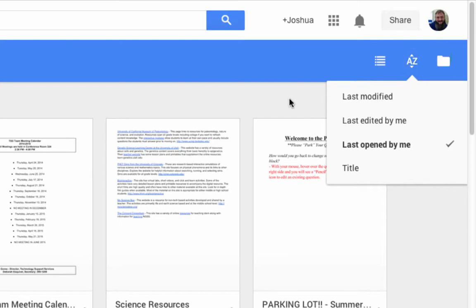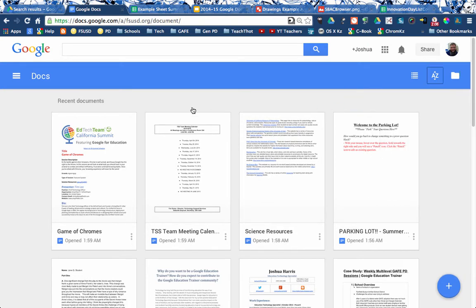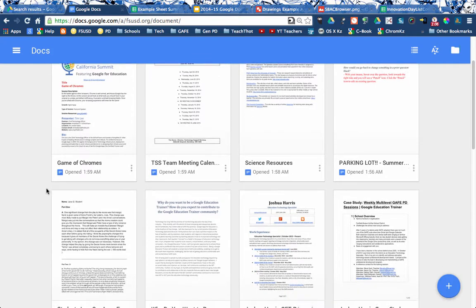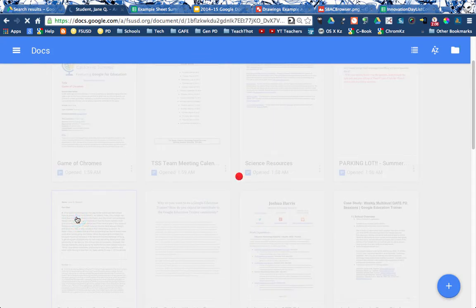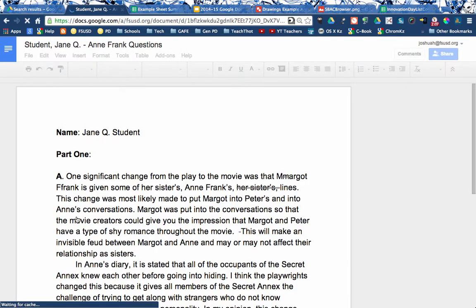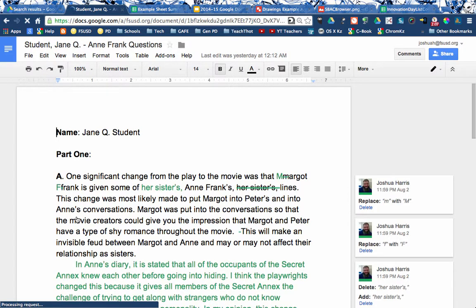If you're just going to be working between a bunch of different docs, this is a pretty nifty tool. One other thing that I do like about it is that it's a single click to open up the document that you're about to work on. This is the one I was in, and it doesn't open a new tab. It opens in the same tab. If you wanted it in a new tab, you would control click, or on a Mac command click it.